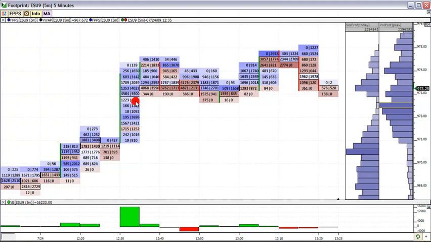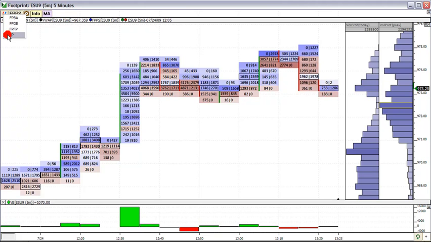When do you actually take the trade? And in fact, considering the aggressive nature of the buyers in this bar, you may want to wait, just in terms of execution strategy. You may wait for the sellers to actually step in and show that they're contesting high prices, or you may wait to see some exhaustion. But in the meantime, don't step in front of the freight train, so to speak.